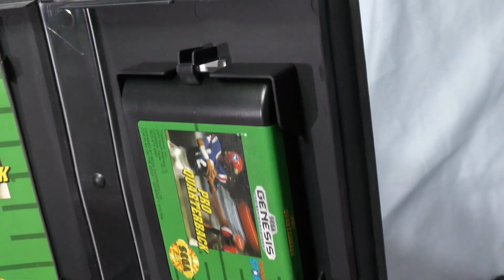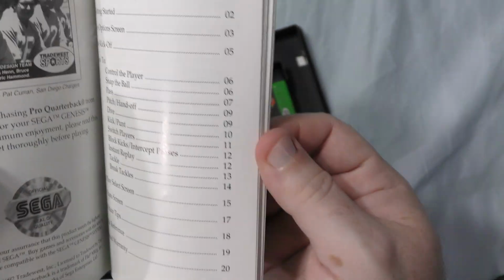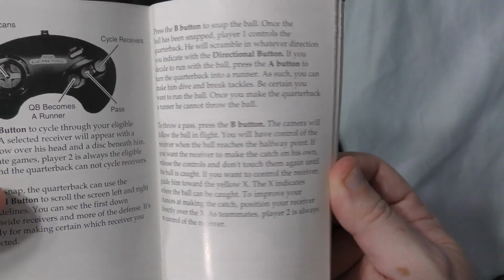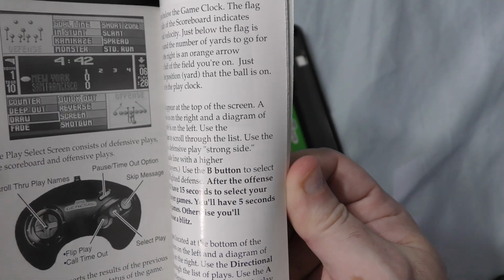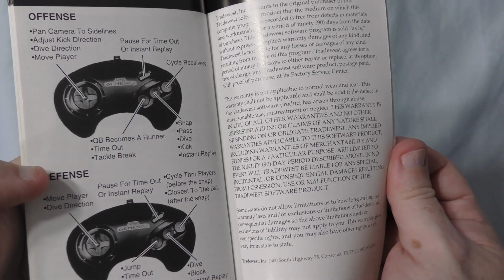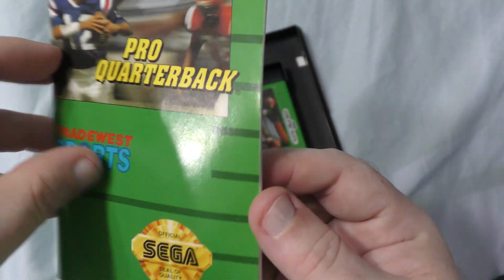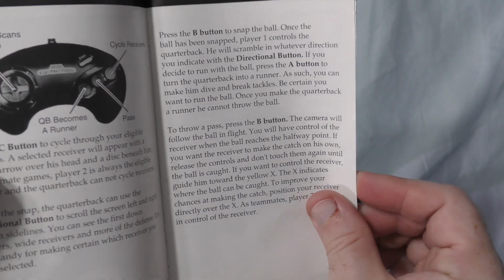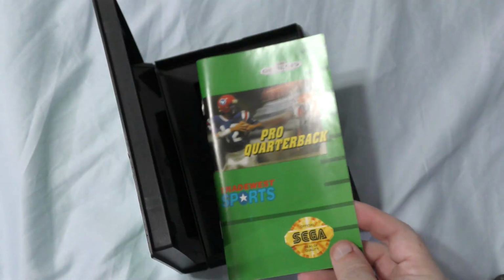Opening up the box, and the manual is in near perfect condition, but for some reason the cartridge had a sticker placed on the label at some point. Oh well. The manual features plenty of pictures of the 3-button controller. No, seriously, we've got 13 pictures of the controller, with a brief respite toward the end, just to be followed by 2 final pictures of the controller in a quick reference section. I'm just not even sure what to say anymore. If you ignore the ridiculous design choices, the manual does do a competent job of explaining the game, so I guess that's nice. Let's go ahead and move on to the actual review.